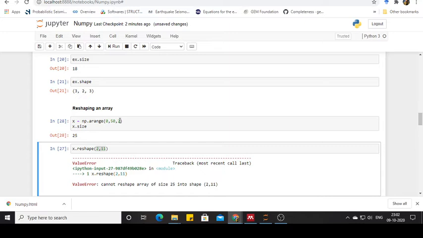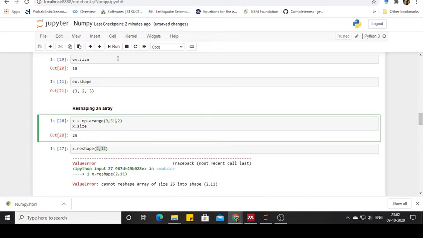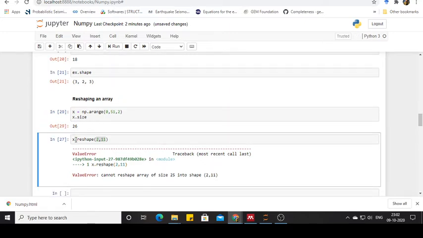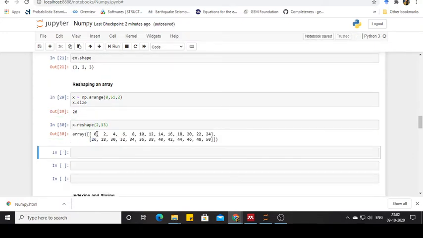So what I would do is I will just change it to 51 and run. So now I have 26. So automatically I can reshape it into 2 rows with 13 columns each, or we can make it even simpler, and we can try to reduce it depending upon the number of elements that exist.